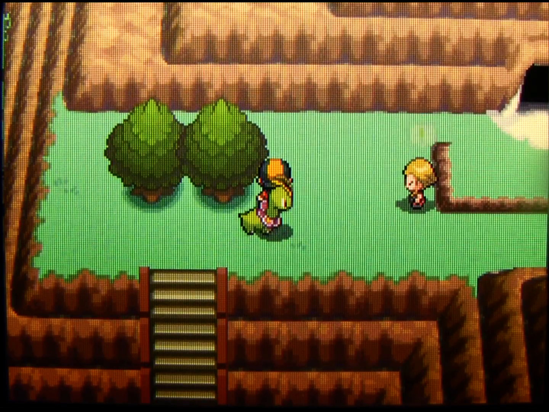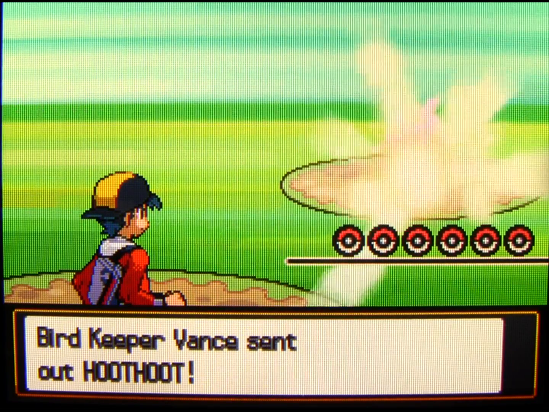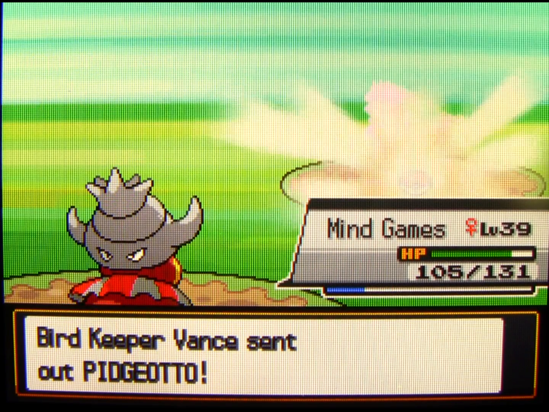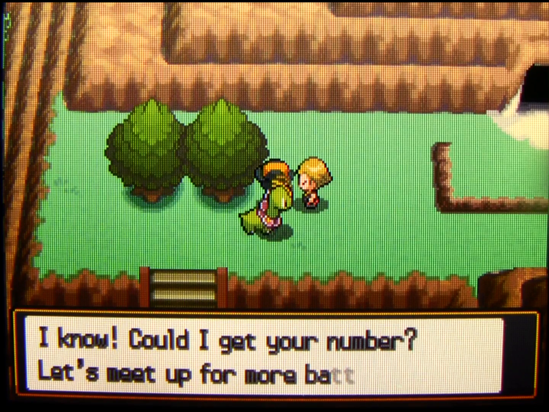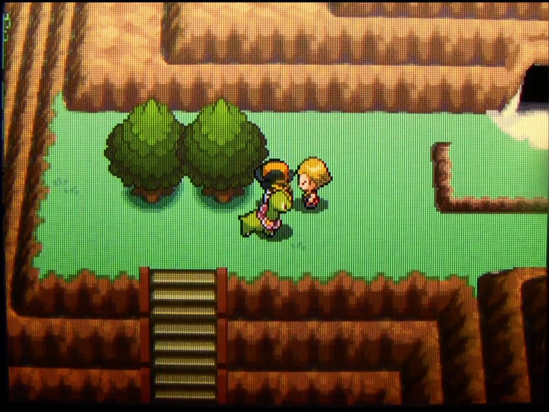Oh, it's a dude. What's up, pal? Do you know about the legendary bird Pokemon? Oh no, here we go again with the Legend of Farfetch'd. Please tell me you don't have a... oh, it's a Hoot-Hoot. Alright, you know, I'm almost positive there was a trainer in the original Red, Blue, and Yellow that said the exact same thing. So he has a Hoot-Hoot and a Pidgeotto, not a Farfetch'd. Whew! You're hot stuff! I know, right? You sure are strong! Alright, well, whatever. So he'll let you exchange numbers so you can battle him more, I guess.